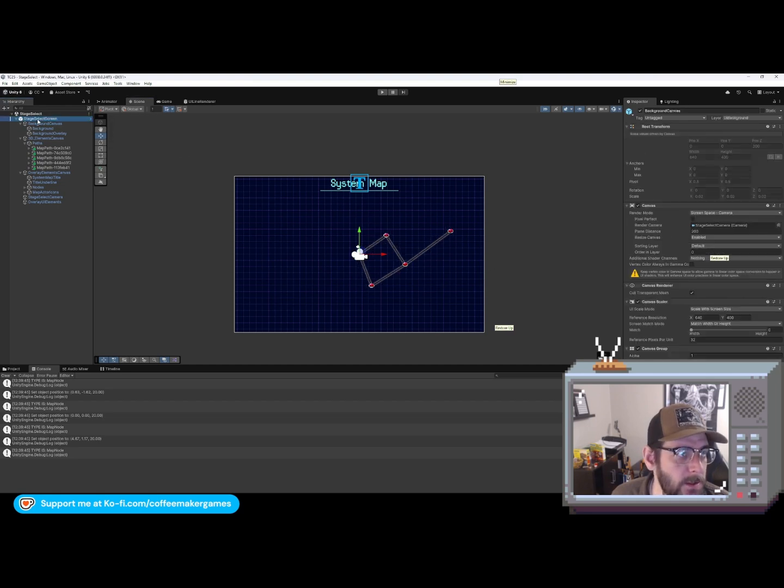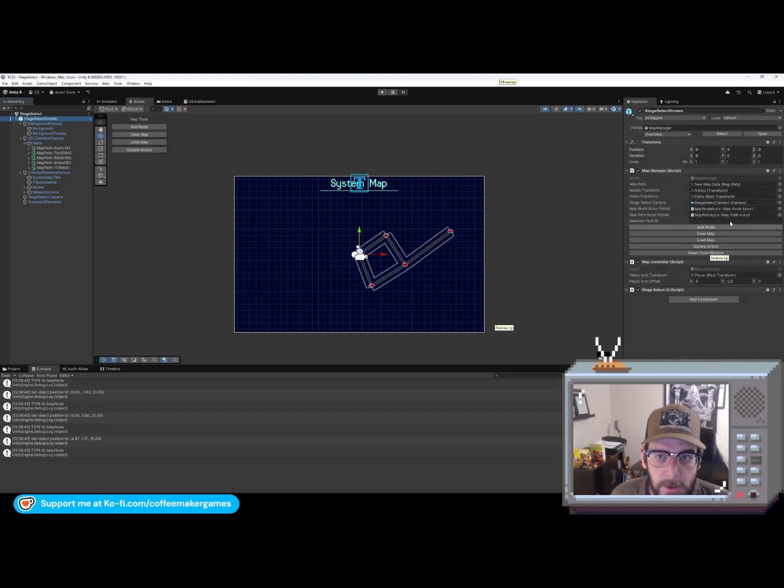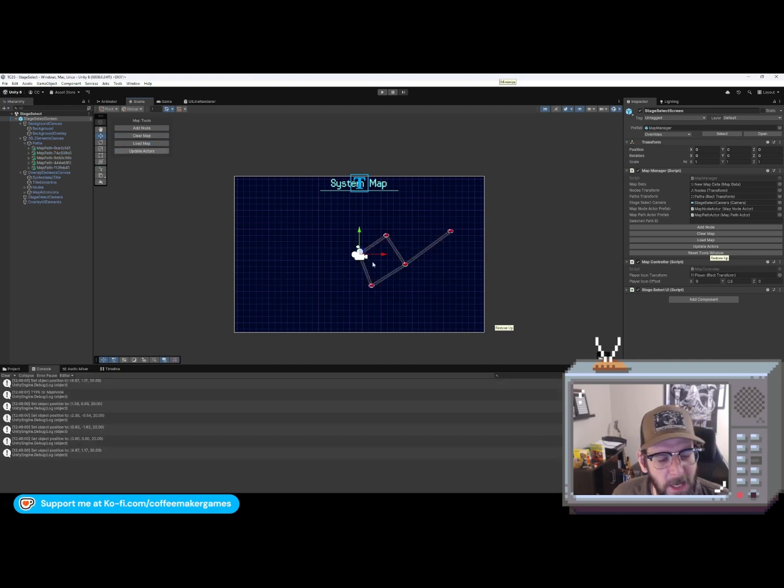The next thing to note here is that we've added a couple more editor tool functions. So when you select the map manager object itself, we created this little toolbox with a draggable set of functions so that you don't have to necessarily be working in the inspector here, which allows us to do simple things like adding a node, clearing the map, loading the map, updating the actors. So you can clear the map, load the map from the asset. You can update actors, which just lets us force an update.